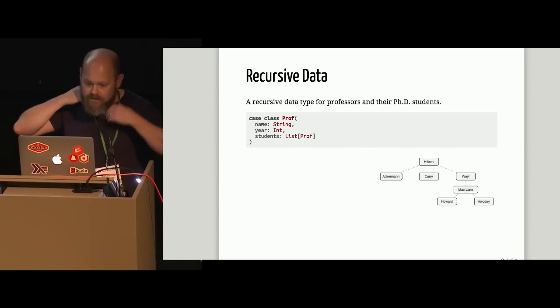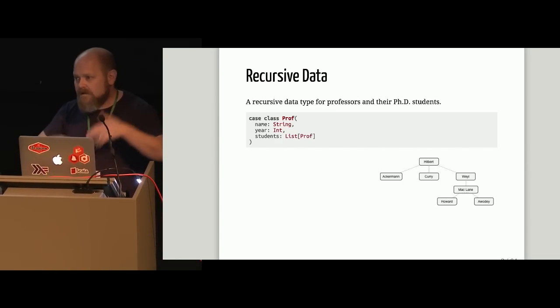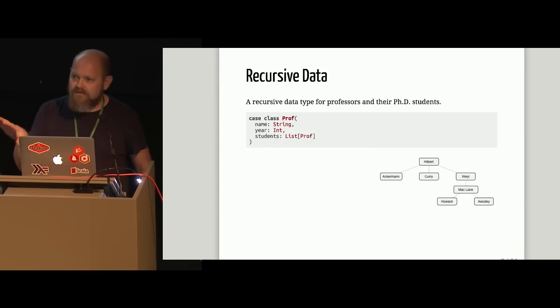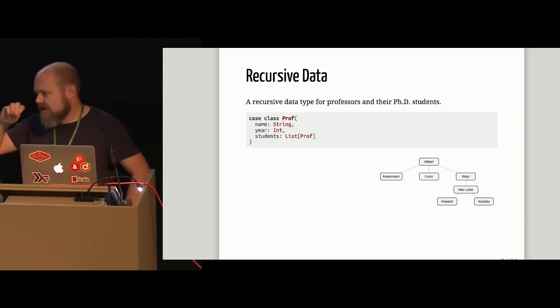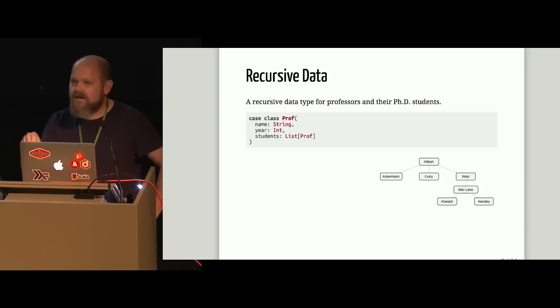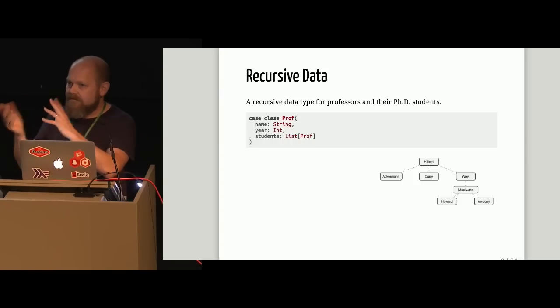Okay. So the running problem that we're going to talk about is how can we take a structure like this and map it to a relational database? How can we write these things out? How can we read them back? And how can we manage the transformation?